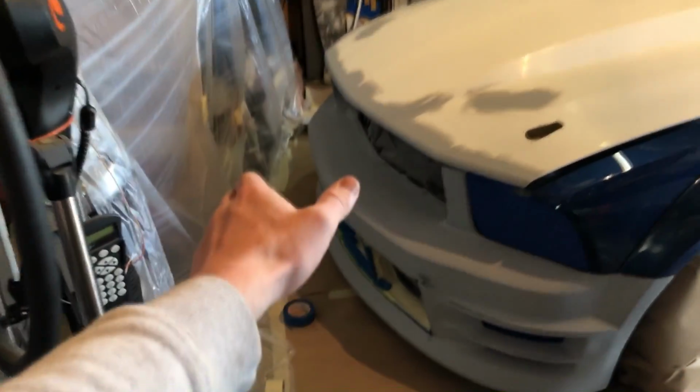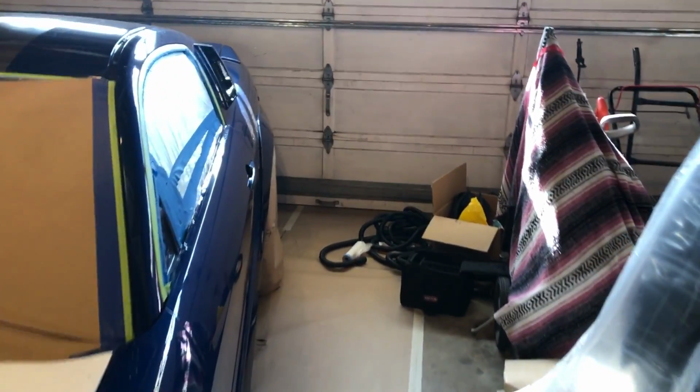All right, garage door closed. Let me just do a quick check on how much room we got. I don't think we're gonna have too much back here. Yeah, this might be a problem because there's not much room for me to actually get back there and spray. So I might have to push the car a little bit more forward. I think we have a little bit more room up here. Either that or I dip the rear end with the garage door open. Not ideal. So I think I'll just push this up 3 or 4 inches and we should be okay. But that is really cutting it close.